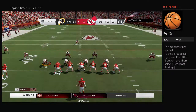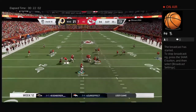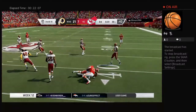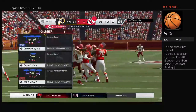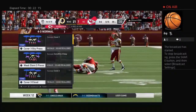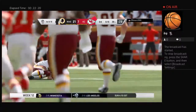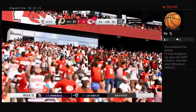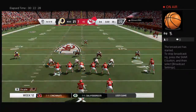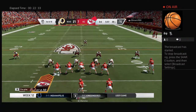So after the run for no gain, here's 2nd and 10. Here's Mahomes to throw. Throwing right, and that's complete. And they're able to get this one across the 35. Give him 13 yards there and a Kansas City first down. Some think the teams really won't throw a slant route unless you have a receiver that has a lot of stature to him. But sometimes the little guys, they get lost in there. People can't really locate them, and they run that quick cut on the slant, and oftentimes they can turn it into big plays. So here's a 1st and 10 at the 38.